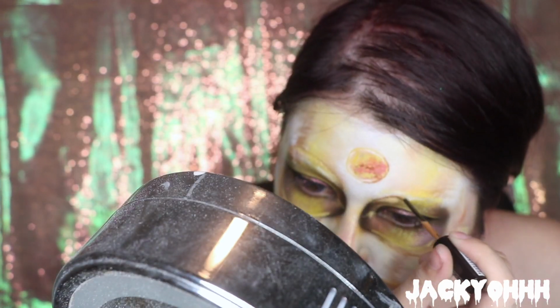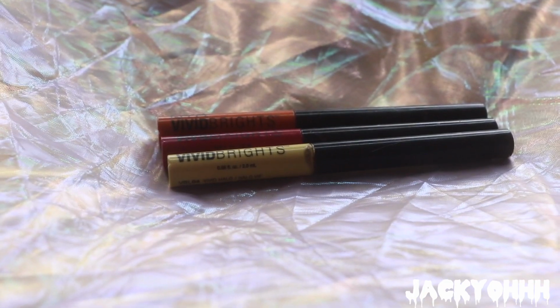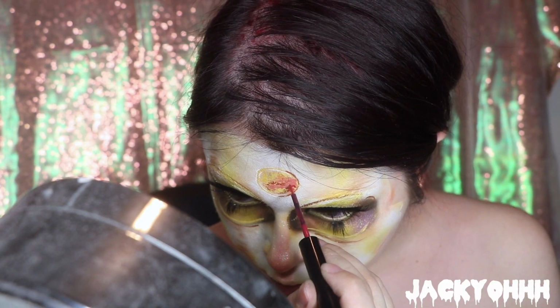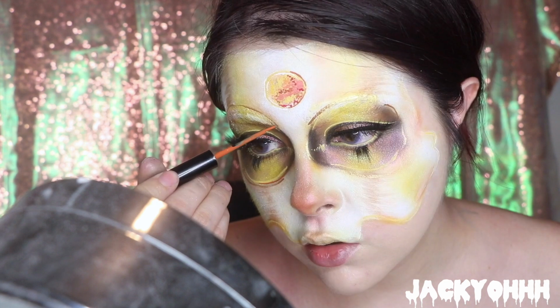Once I got done that, I took my Studio liquid liner in gold, and I brought that around the sockets just to line them a little bit more. And then I took the, yeah, there we go. Now I went in with the red to add more of a cratery effect up there. I knew I did it.